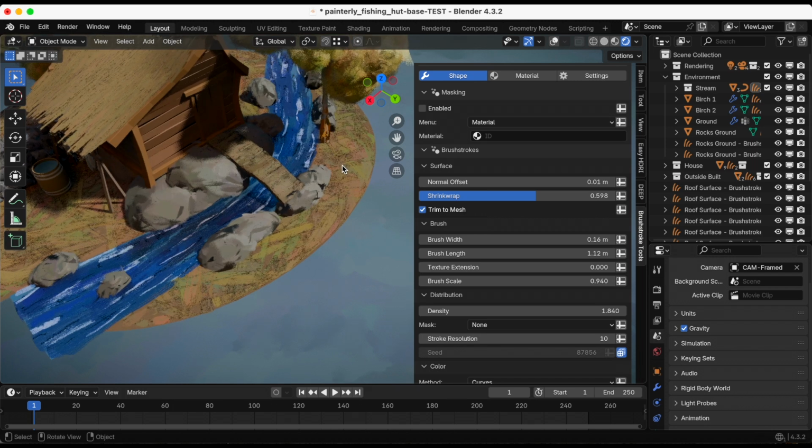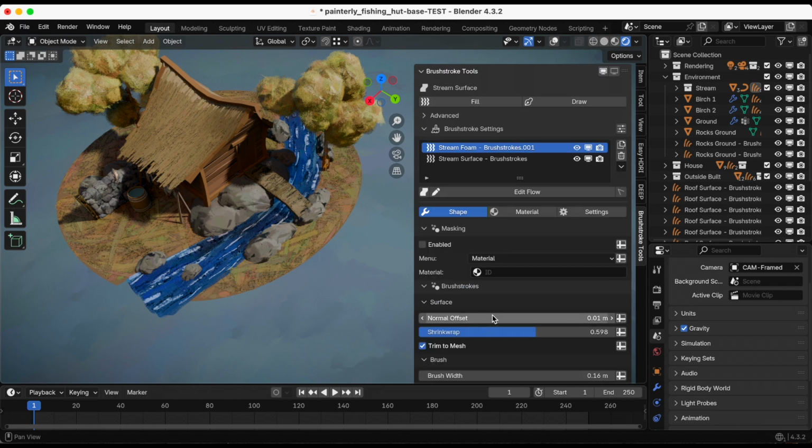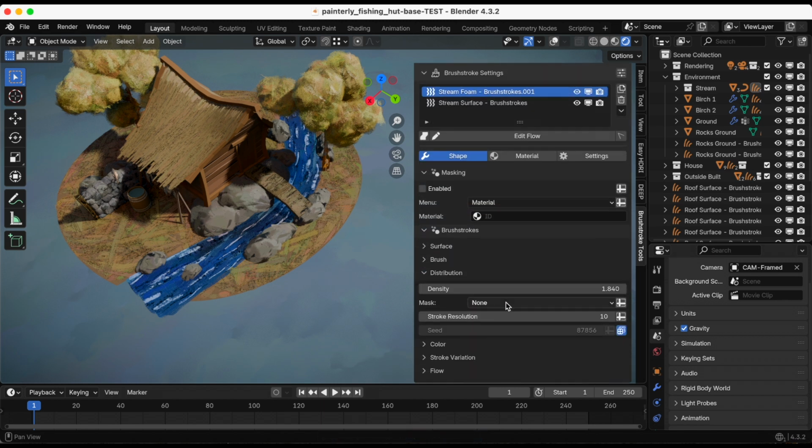Okay, my river scene is done, but if I go and try to play the animation, nothing is gonna happen. It's static. To change that, we need to go to distribution. Let me minimize the other drop downs. Okay, I'm gonna show you first, then explain. So in distribution, I'm gonna go where it says seed and click link to context. And then in the seed, I'm going to type in hashtag frame.